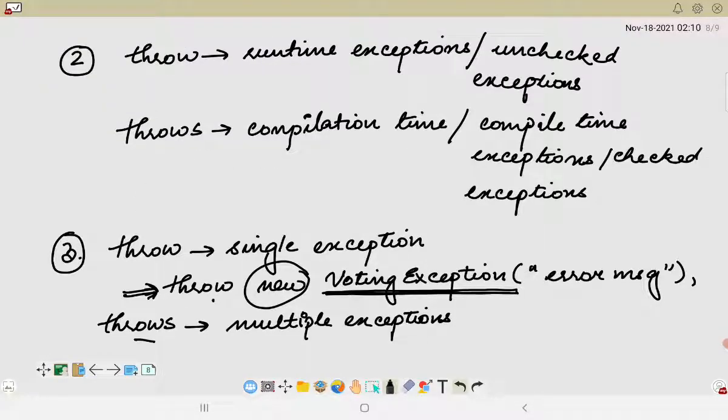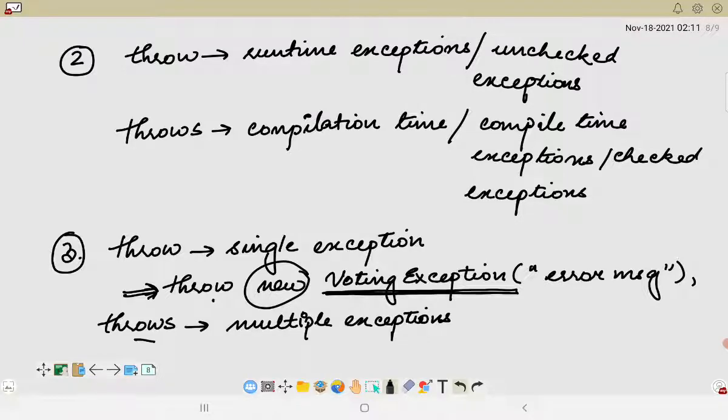The second one is throw is basically used for runtime exceptions or unchecked exceptions. On the other hand, throws is used for compile time exceptions or checked exceptions. Again, throw can allow only a single exception, however throws allows multiple exceptions. That is, let's say if we have file not found exception, comma null pointer exception, comma arithmetic exception, comma IO exception, we can go on adding exceptions right after the throws keyword.